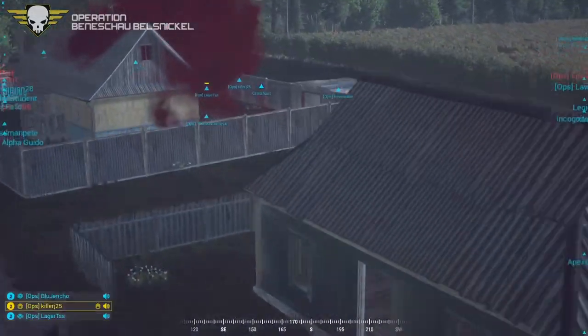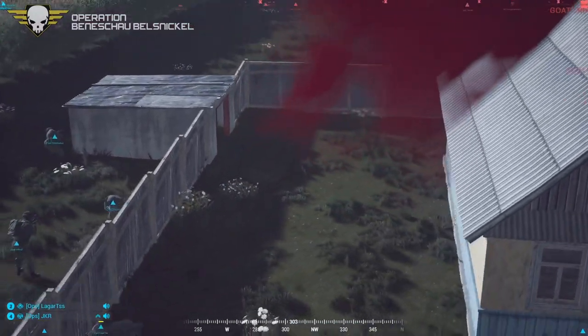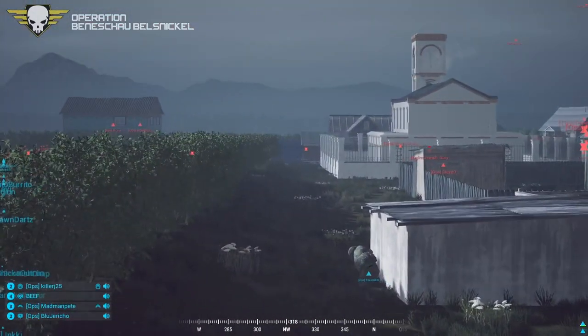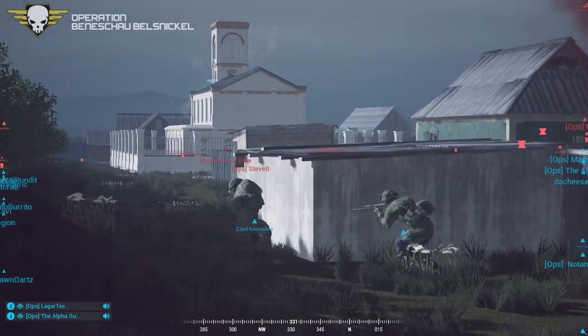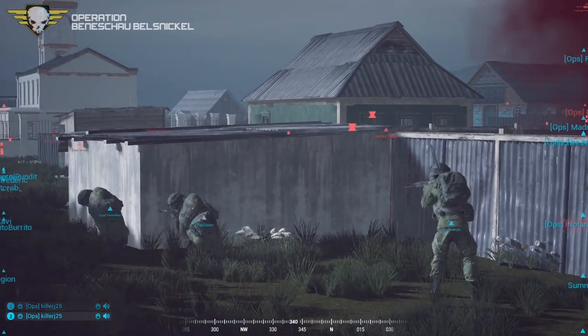Let's take a look at how the Russians are approaching here. See a red smoke, so this is an FTL doing their job. Boglins is dead. Looks like he got zipped by the BTR. And now we got a red smoke on us. Yeah, I noticed.